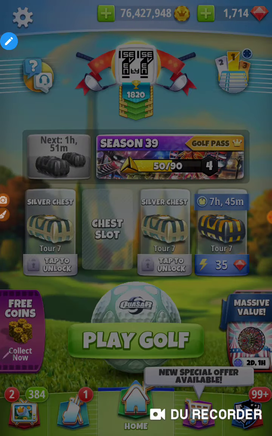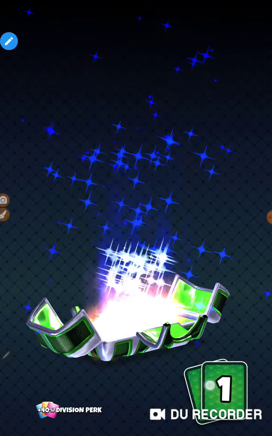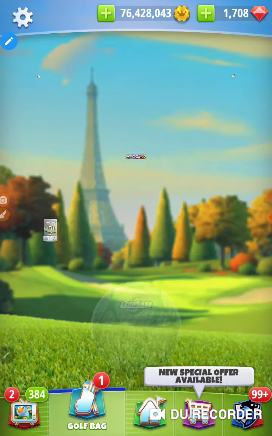Now let's open up this chest. We're playing, we got to have an empty slot, at least one. And you're talking about rares right there, or epics.